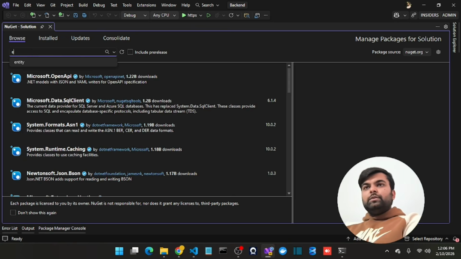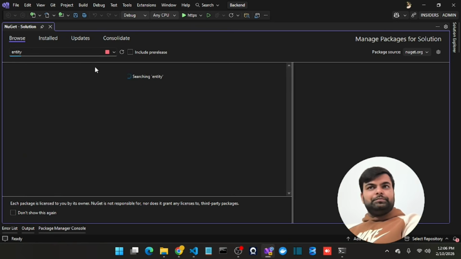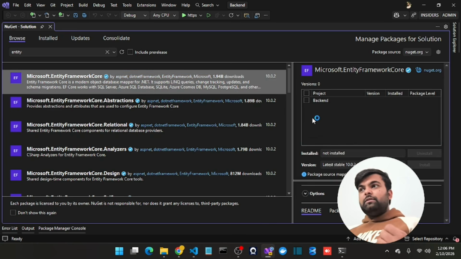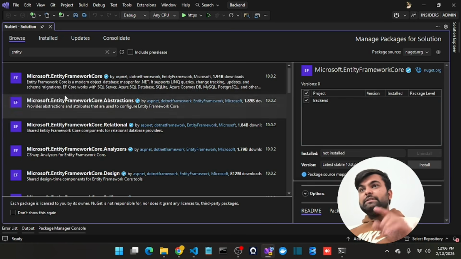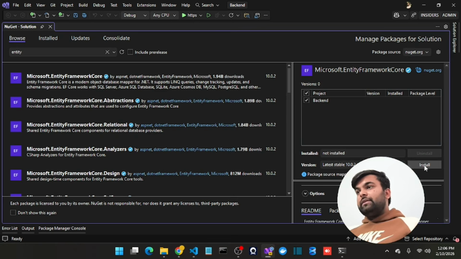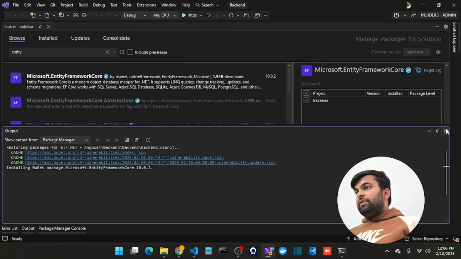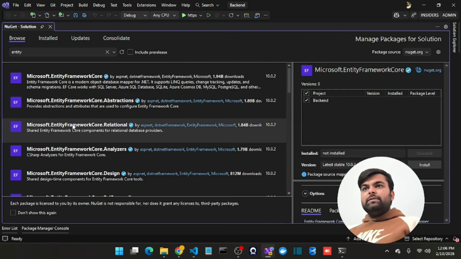Now it's time to install the Entity Framework Core packages. We have to install four Entity Framework packages. First is Microsoft.EntityFrameworkCore with the latest stable version, which is 10.0.2. We have installed this package.